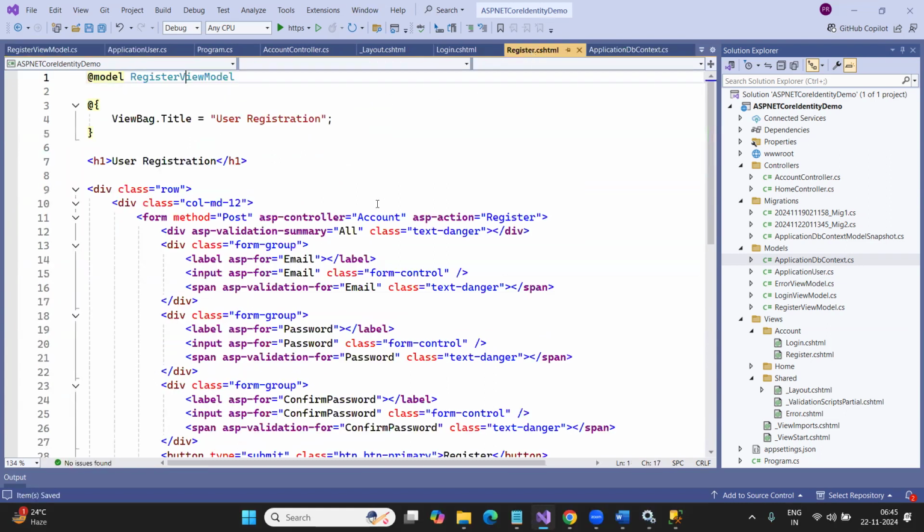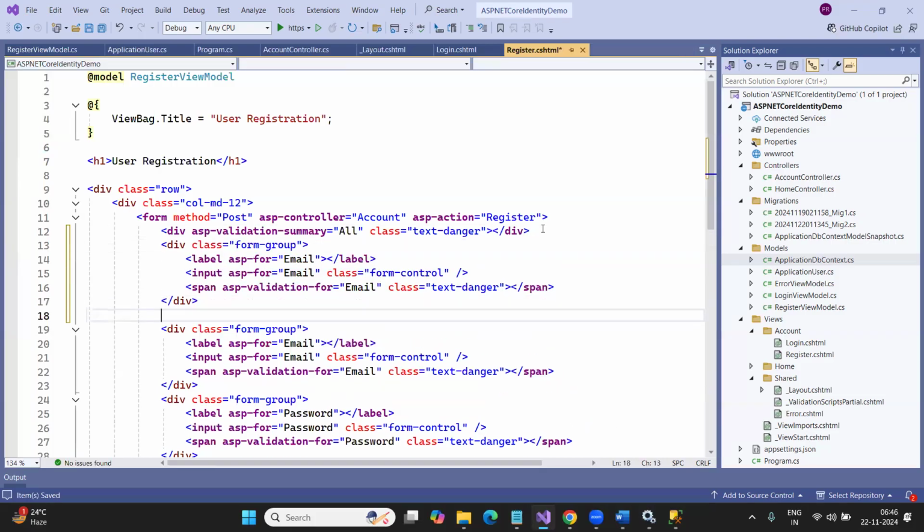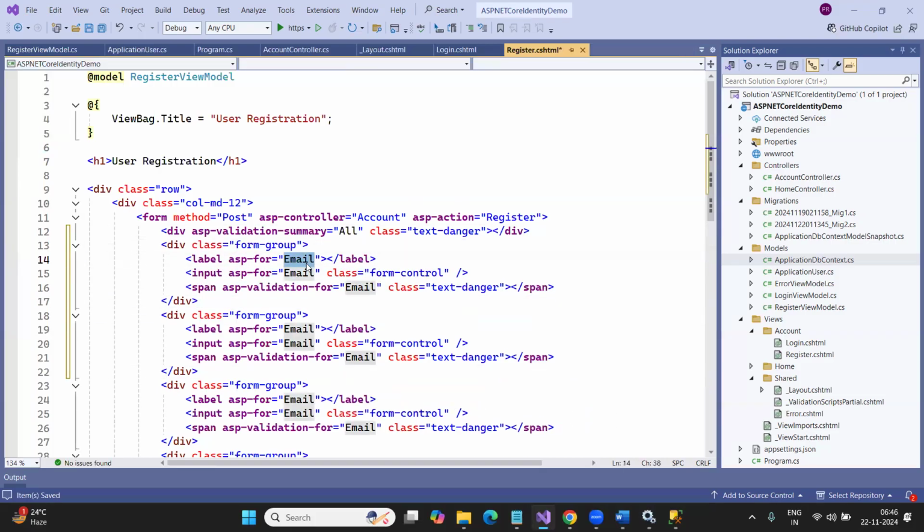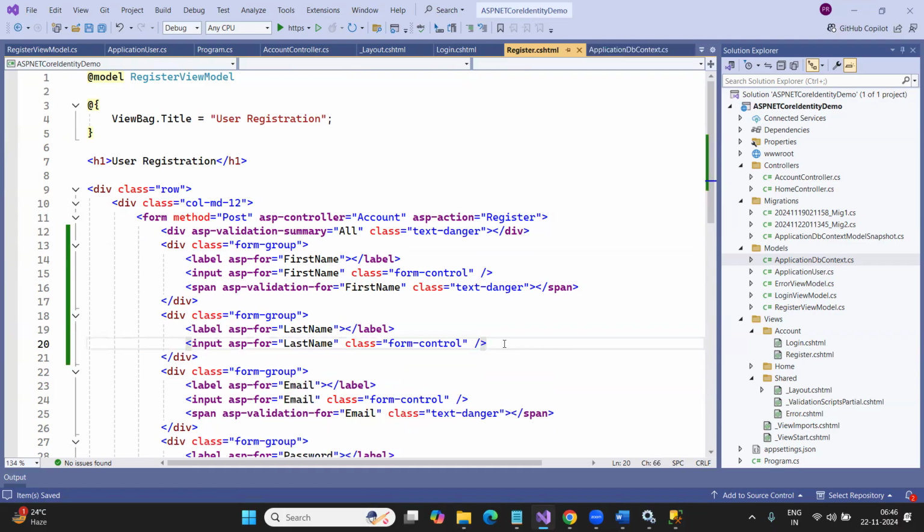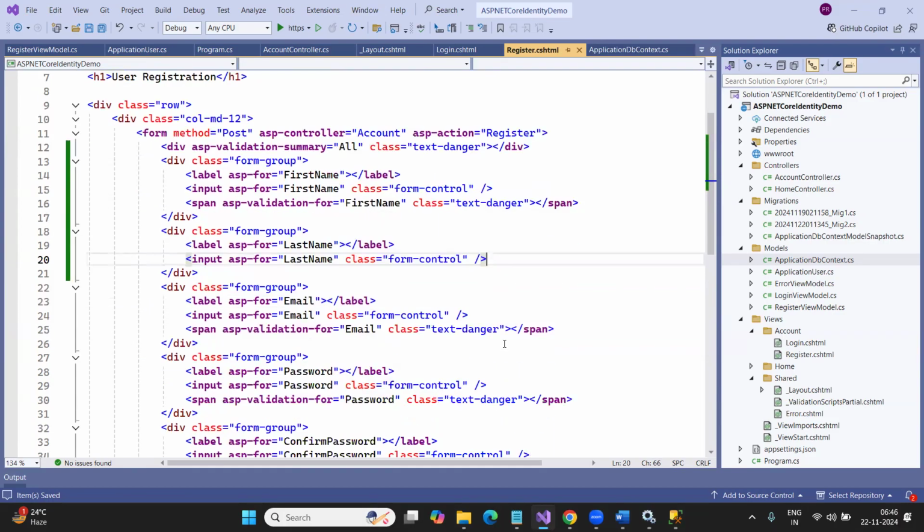So once I add these two fields, next what I can do is create two text boxes. One is for first name, and the validation is there for first name. Next one is for last name. Last name is optional, so I don't need any validation for it. Clear or not? Clear, sir. Up to now, this is clear, what changes we have done.